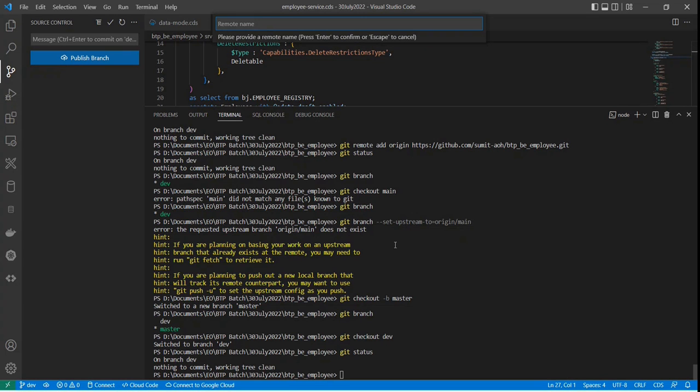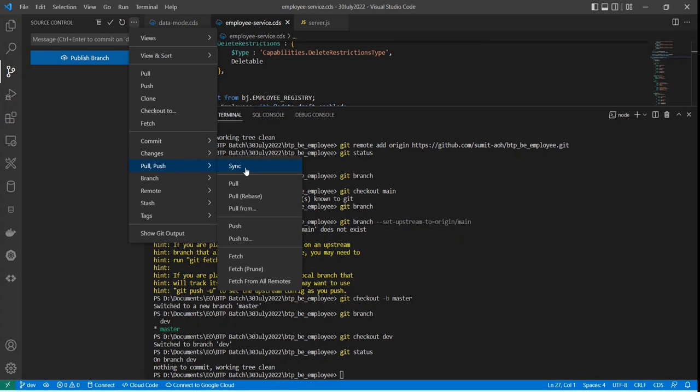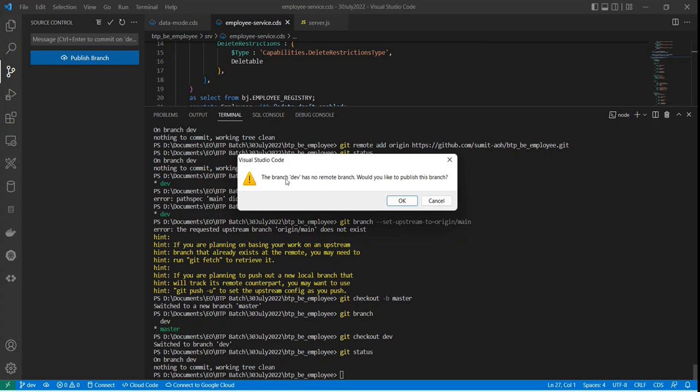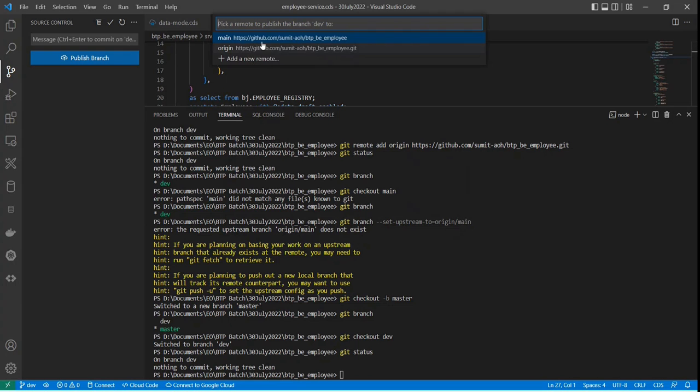So I would like to provide the remote name as main. Now I want to sync. BTP BE employee, that's what my branch is.